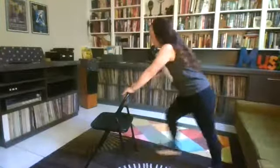So just scoot your chair around so you can get to the outer leg. Here we go. Press into your feet. Gently lift up your right knee.